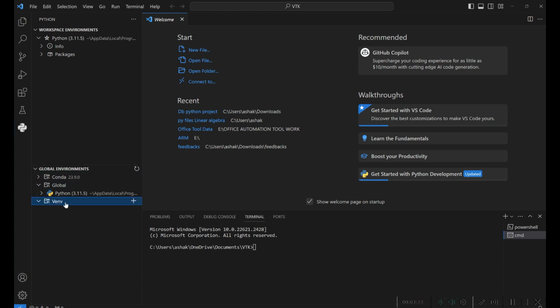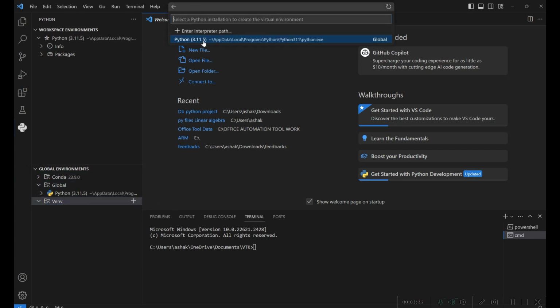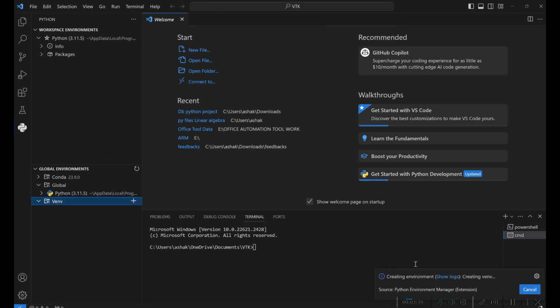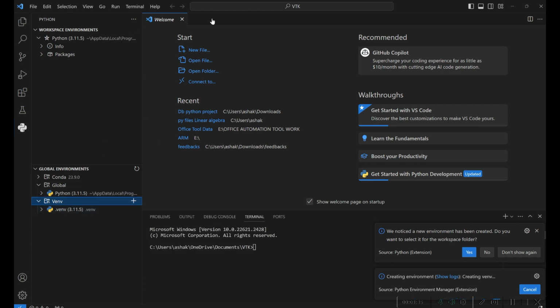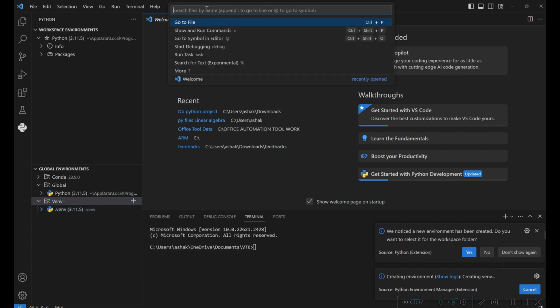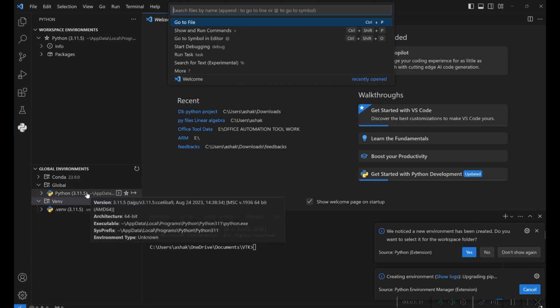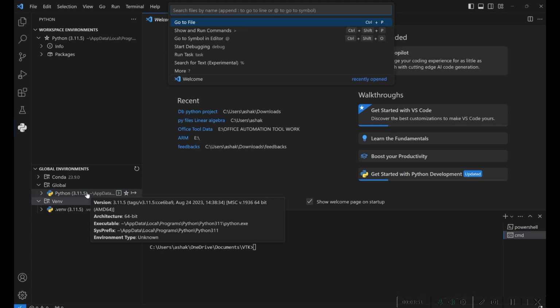Create environment, venv. The option it gave us was the global Python that we're going to use. If you want to use some other version of Python, you can specify it, like saying I want to create this virtual environment for Python 3.12.